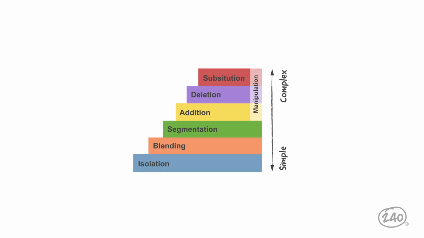Phonemic awareness is sometimes confused with phonological awareness, but it is actually a subcategory of phonological awareness. And phonemic awareness has its own simple to complex progression of skills, from phoneme isolation up to phoneme substitution. Now, that was a lot of information. There were a lot of drops under that umbrella and a lot of steps on that staircase.